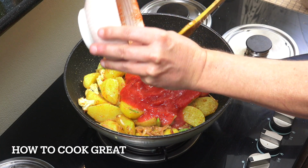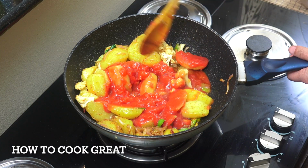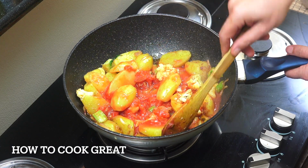Like I said, it was a plum tomato whole, which I just crushed up with my hand a little bit. And again, let's go for another 4 minutes, stirring fairly often.